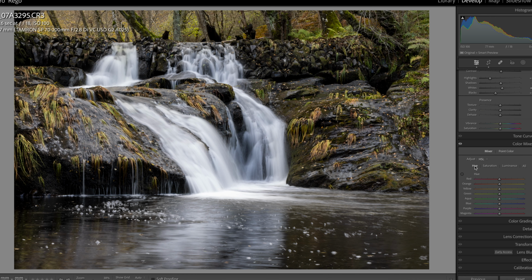So let's continue, and we have here the hue also to work. So let's see the reds. It's not bad. This color is more about the oranges, and as you can see, I'm not going to increase it a lot. Yellows, yes, I will increase it a little bit, and the greens too, and the blues. Let's see how blues goes. Okay, so a little bit to give it a little bit of punch, more blue here in the water, but without making it too aggressive. So now the first step is finished.